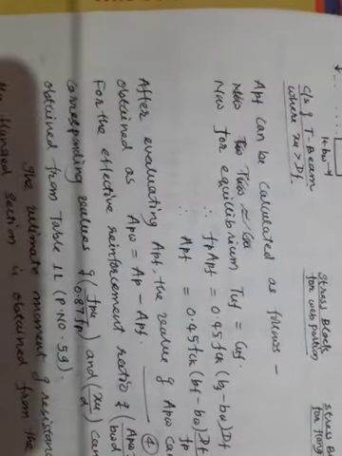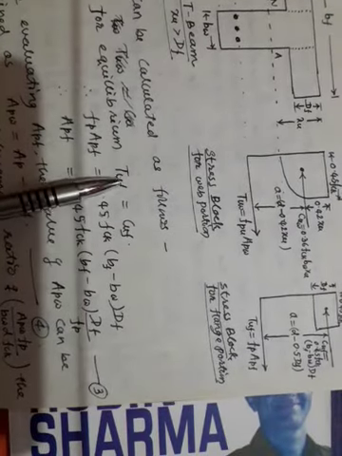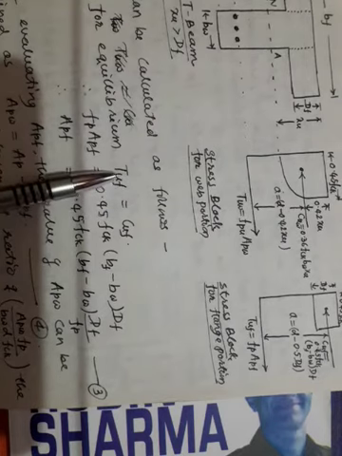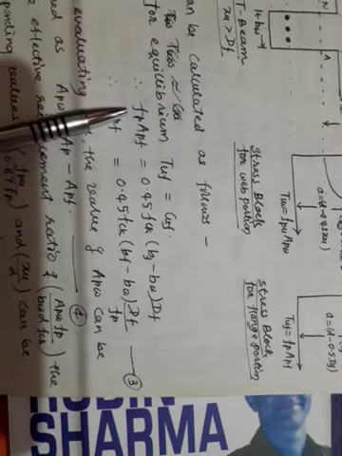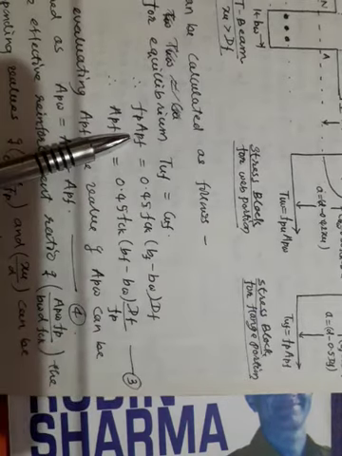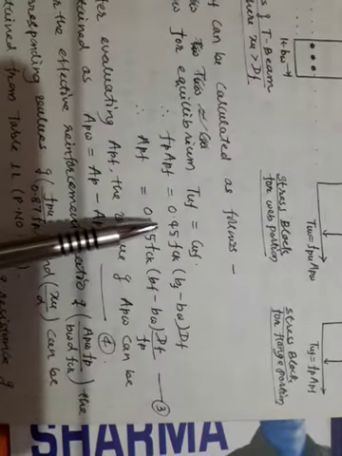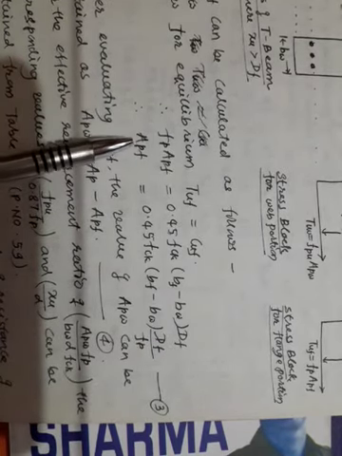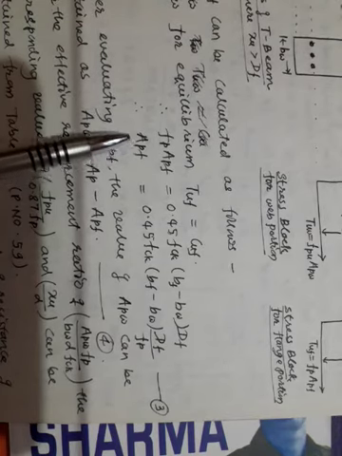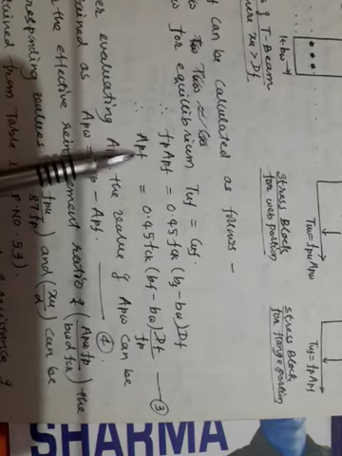Now from the statics I can write, for equilibrium, TUF is equal to CUF. In a sense, TUF should be equal to CUF. I know TUF, you can write it as FP into APF. Same thing you have written. CUF also you know, the same thing I have written here now: 0.45 FCK into BF minus BW into DF. So from this equation I can calculate APF, in the sense, the area of pre-stressing cable required for the flange portion.